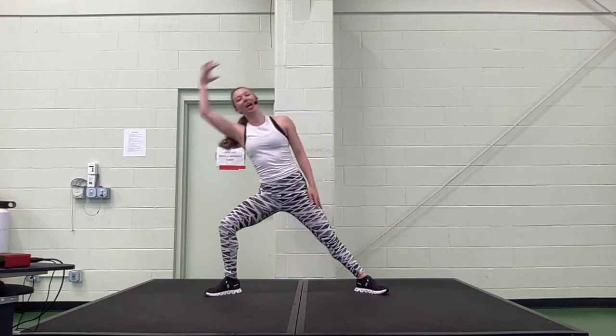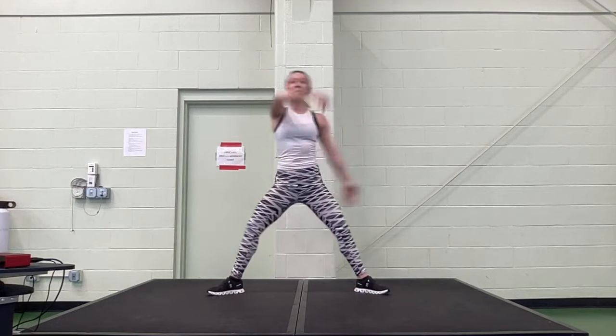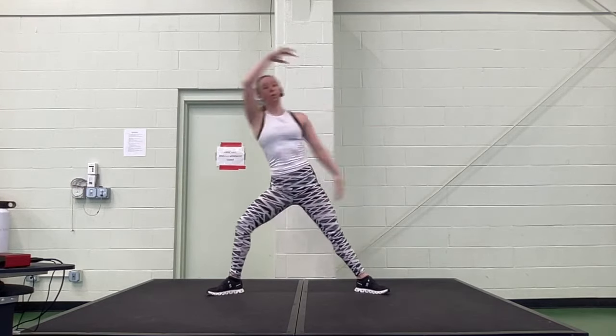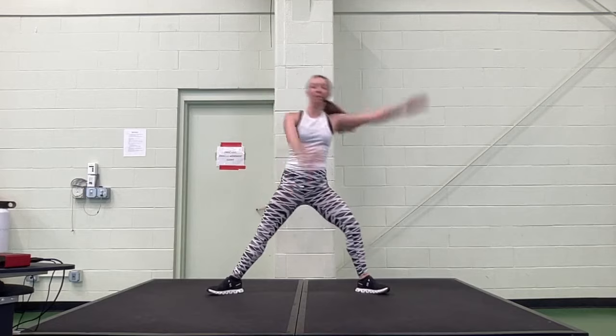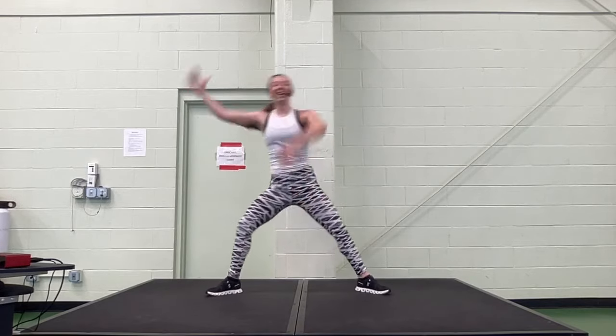Staying open through your chest, you're turned out from your hips. Knees and toes are in the same direction. Let's take a double time. Three, two, hold. Three, two, hold. One, two, hold. Can always go back to that slower tempo. Hold. One more each side.